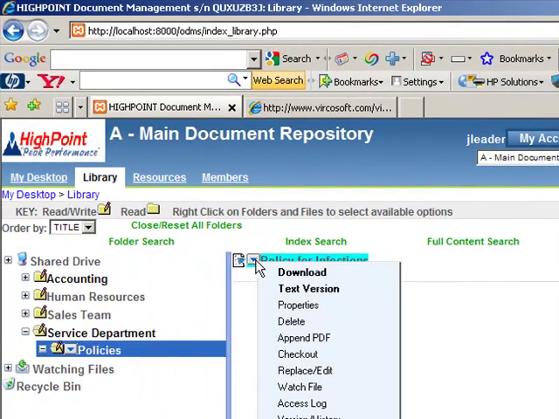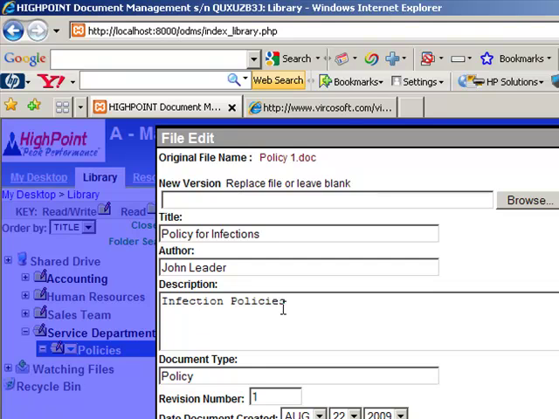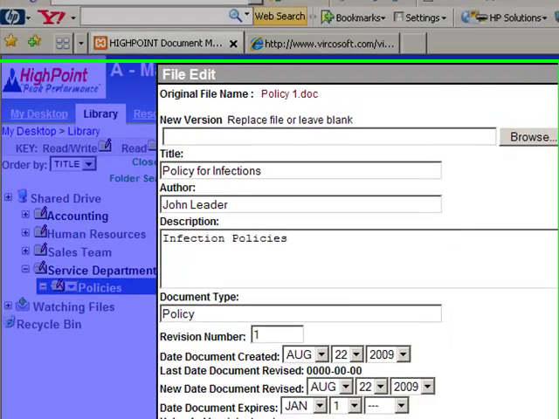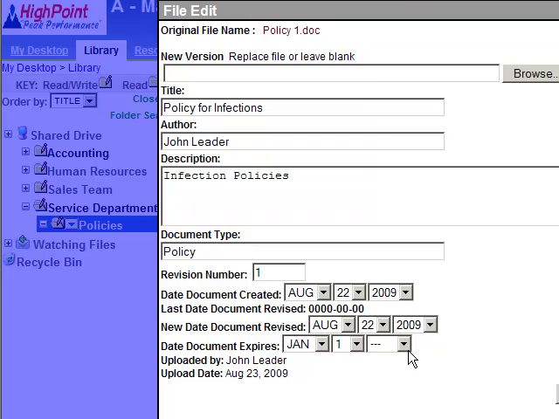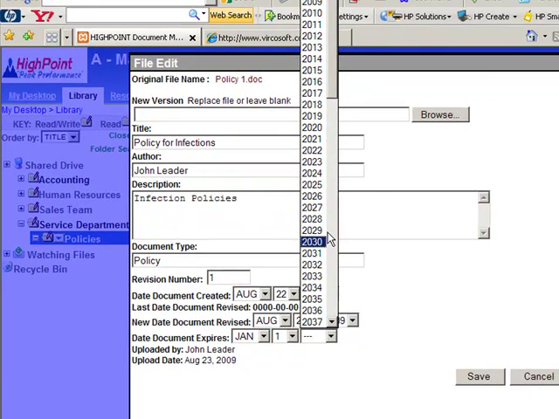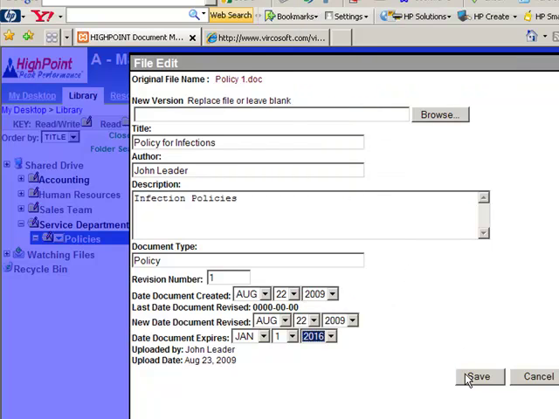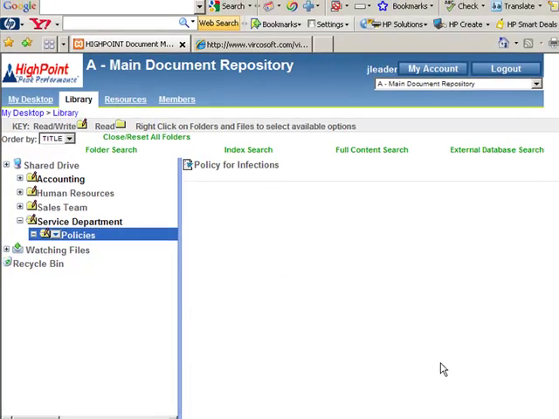So if I wanted to add more indexes later, I could come back down here and edit this and put more descriptions in this description field. You can put up to 16 million characters in this description field and tag your documents in any fashion or manner that you choose to, that will help you find your documents later. Okay, you can also set retention dates, so you can pick a year. If you wanted to keep this document for 7 years, you could put it at 2016 and have the system purge it out after 7 years. Okay, and we'll save that document.